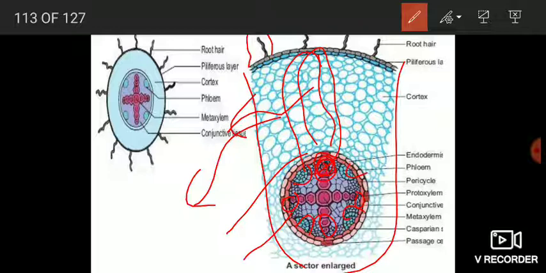I have told you that the xylem in case of dicot roots or generally roots, it is exarch. Exarch means the protoxylem is located towards periphery, and this central part, okay, the central vessels, it is metaxylem. That means the xylem which forms later on. It is located towards the center, and the direction of development of xylem is therefore centripetal. Okay, I think this is all about the anatomy of dicot roots.